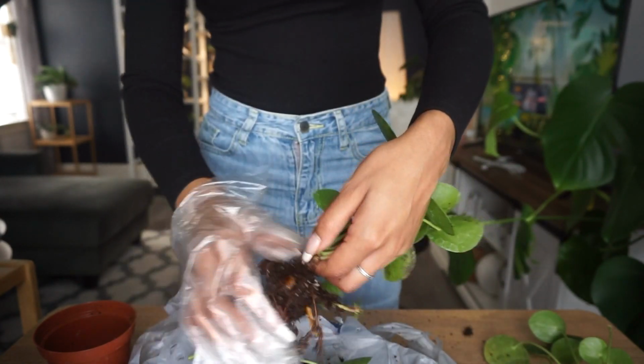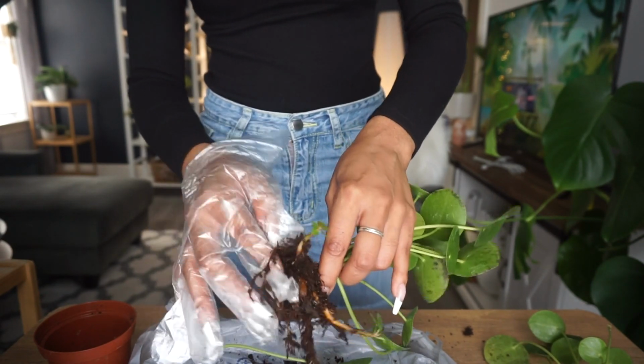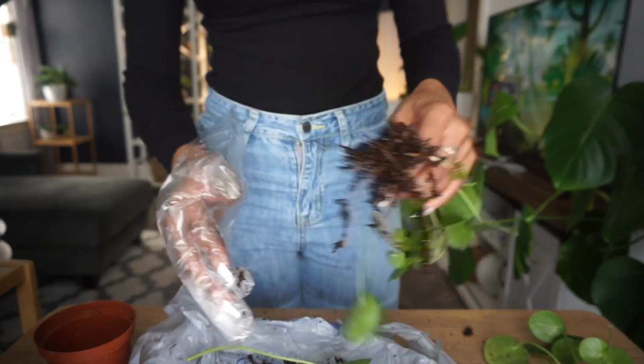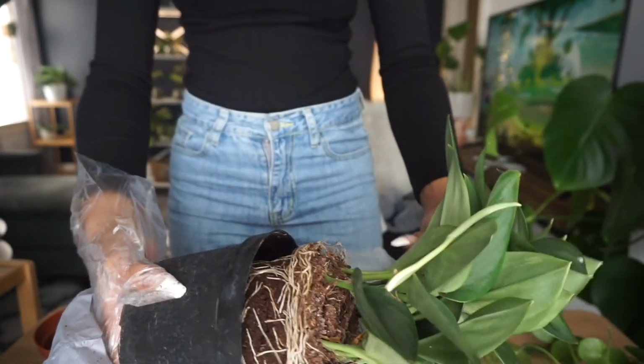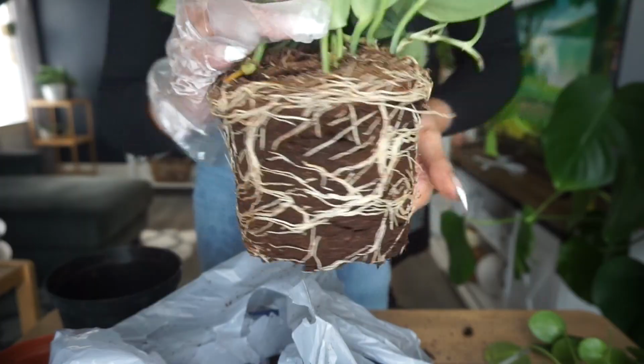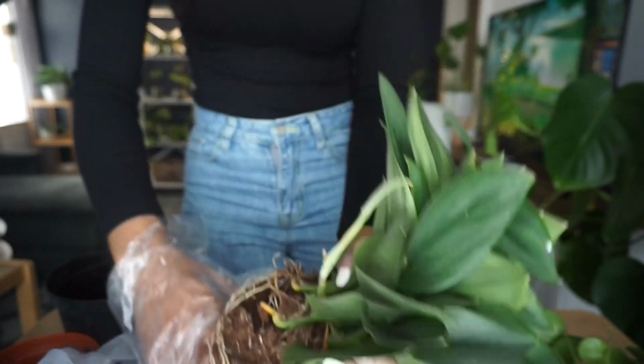I cleaned off so much pond yesterday because it just motivates me to do plant chores more if I have clean substrates. Okay, I'm not messing with that anymore. But imagine there was like a bird in here. Oh my god, this thing is so root bound. I love seeing this for some reason. I just really do. Let's get the soil off.